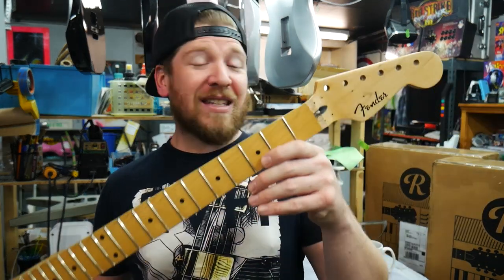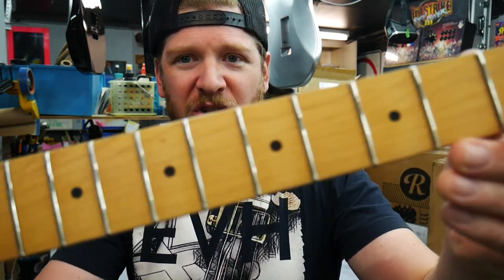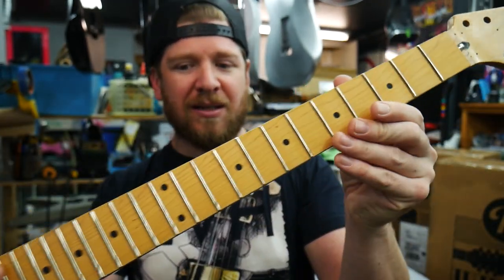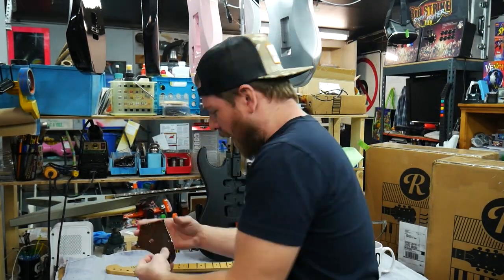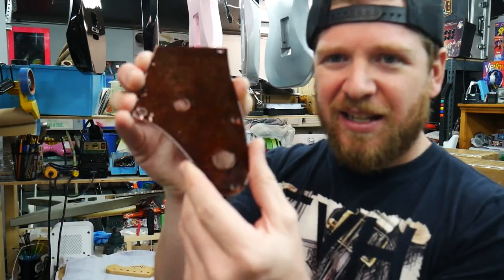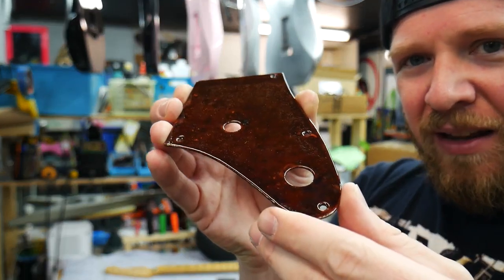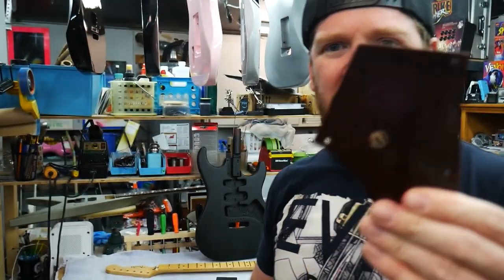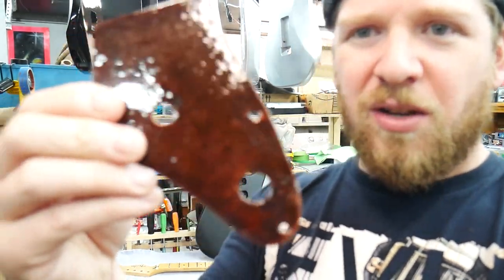Like I was saying, this neck here is a great maple neck from an early 90s Strat, re-fretted with jumbo Stummac fret wire — high quality stuff I just finished installing a couple days ago. That neck, that body. I'll talk about the pickup in a second, but check this out — this is the pickguard that's going in it. It's the Rusty Frankenstrat pickguard. My assistant Ryan cut this thing up for me, I threw the solution on it. It's showing up dark in here, let me adjust the camera settings so you can see.